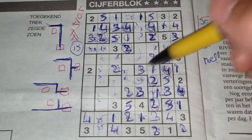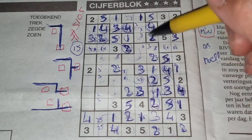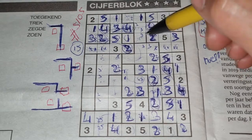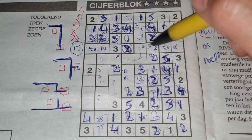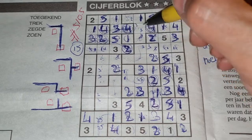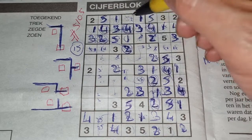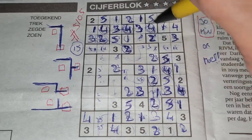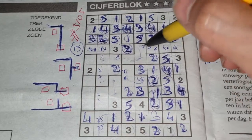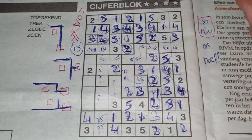These two boxes can be 3, so the 3 could be here, could be there. That means we have a double 3 here. That means that that box cannot be a 3 anymore. If I place a 3 here, I cannot fill any 3 in one of those two boxes. So it's not the solution to place the 3 there, and the 3 is supposed to be here. And I've eliminated the 2, so the 2 goes there. One box left in this area for number 5. These two boxes can be a 5, so the 5 could be here, could be there.